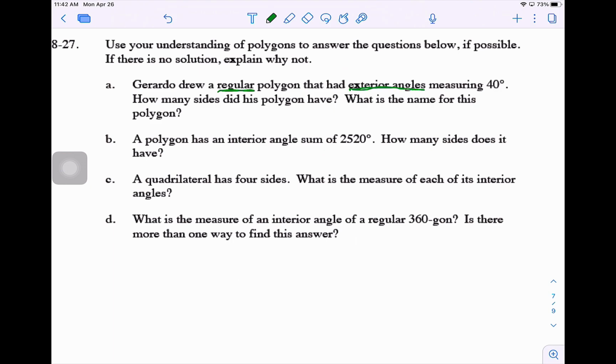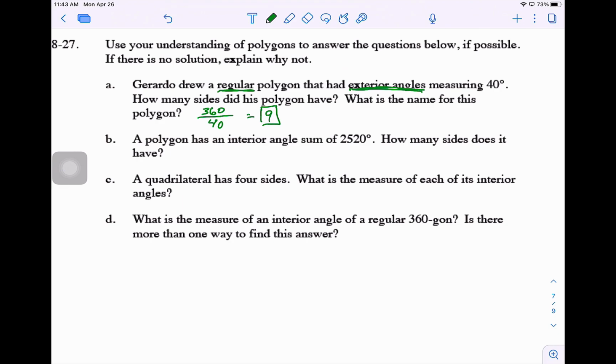We are talking about exterior angles. This one is very, very similar to like what Jackson was telling us before. Okay? If you know that one exterior angle is 40 degrees, and you have a regular polygon, you know that the sum of all of their exterior angles is 360, and therefore you can just divide 360 by 40 to figure out how many angles you actually have to get to 360. So in this case, you end up with 9, and therefore this is a nonagon. And you have a regular nonagon, 9-sided shape that you're dealing with. Again, not the only way that you could have done it, but probably the quickest and most efficient way to do it.